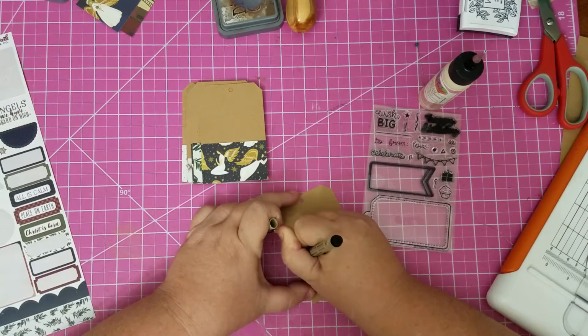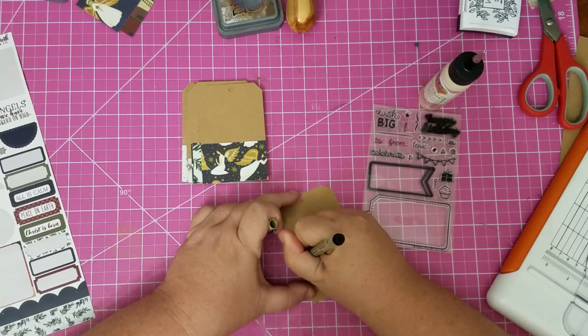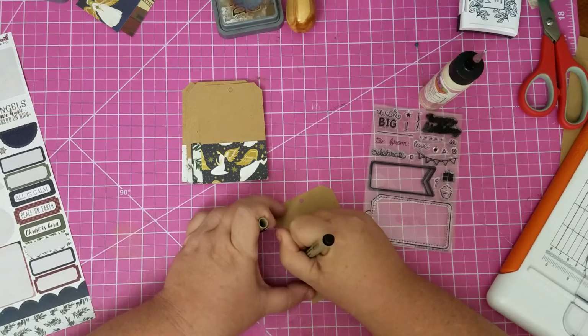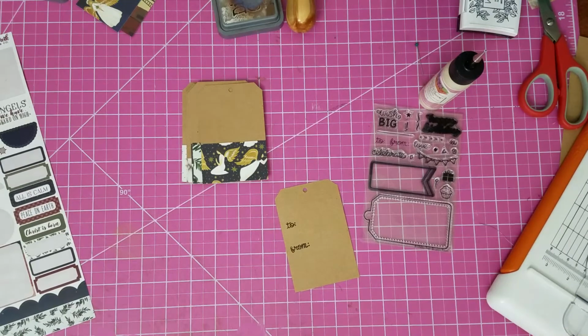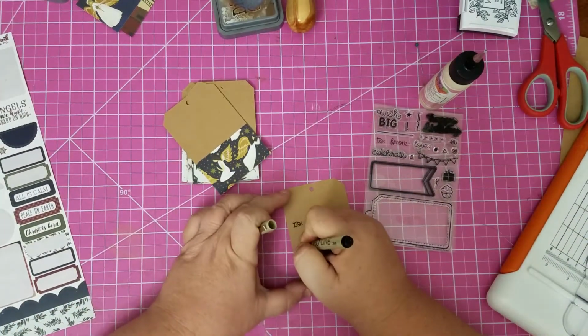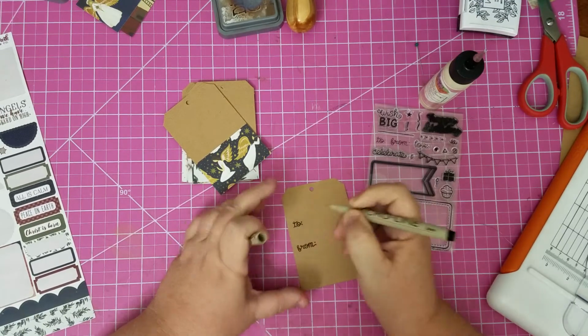Oh, my pen is dry. Let me see if I can get enough ink out of it. Nope. Where's my other black pen? Oh my gosh, I tell you, I just hate it when my girls get into my stuff. Okay, here's another Micron pen. Here's hoping that this one's not dry. Nope, it's not. Okay.